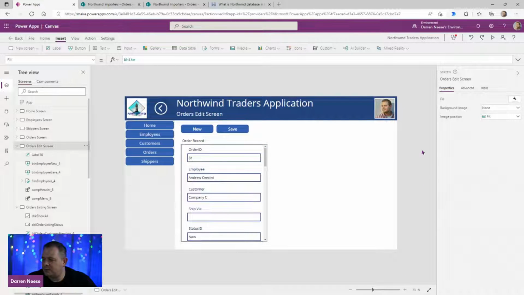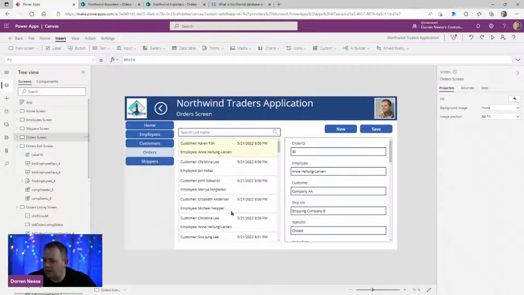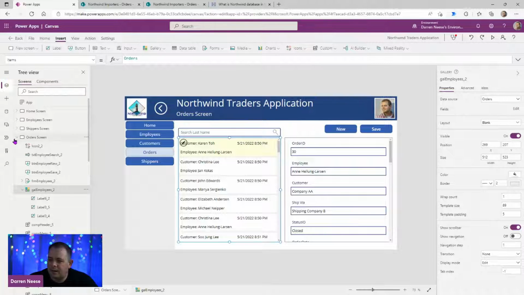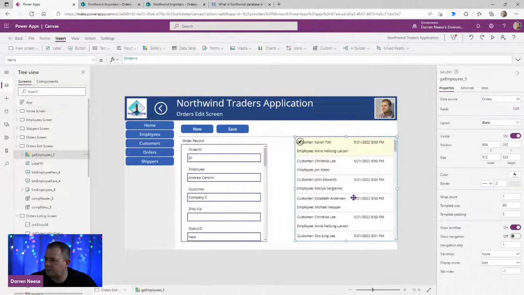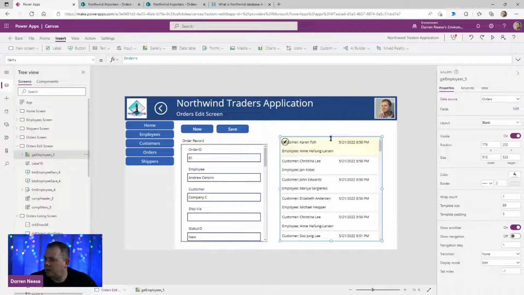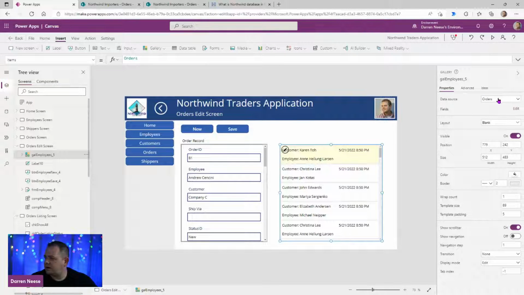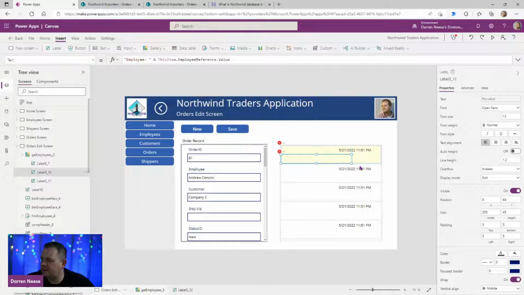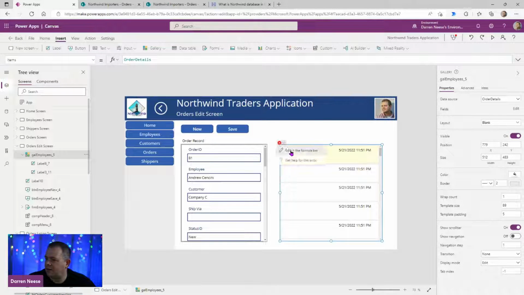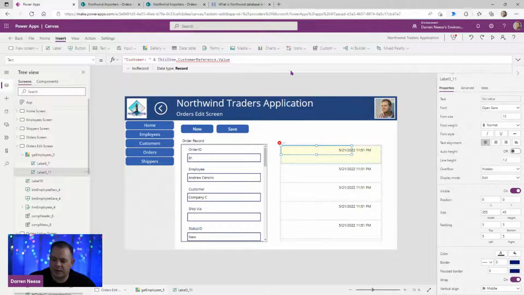So we have line items. So let's add in a gallery, and I'll go over here and maybe grab this gallery. We'd like to work from a previous gallery. I'll paste it over here. And then let's go in here and let's change this to be order details. Okay, now not all these columns, we need to fix these issues here. In fact, for now, I'll just make this look at the ID.